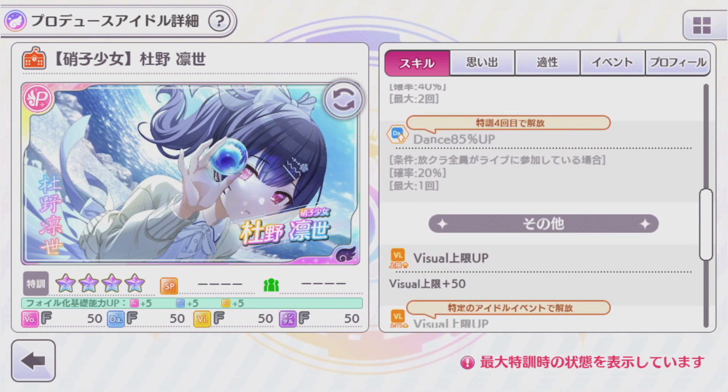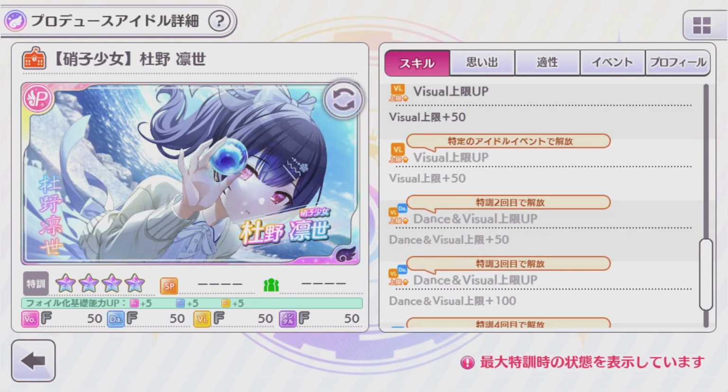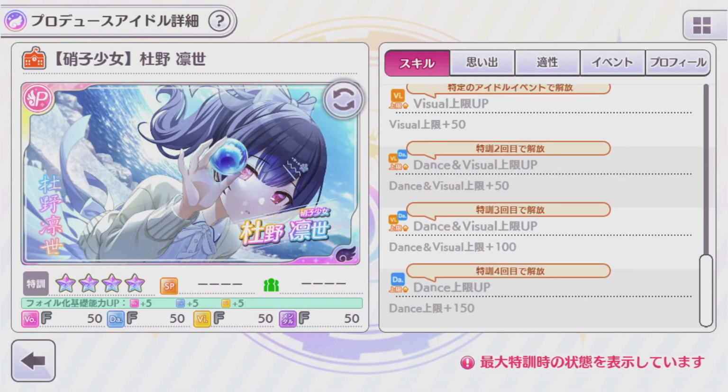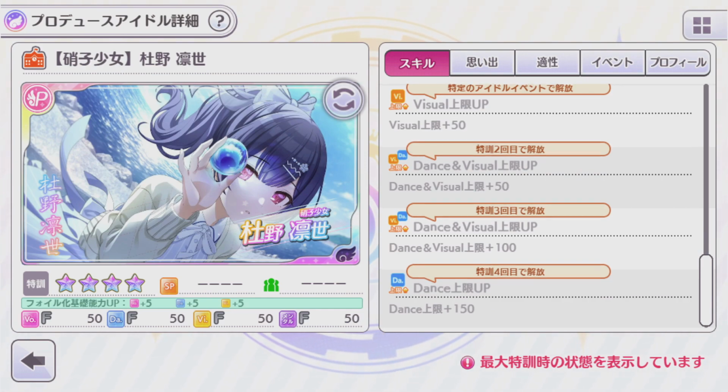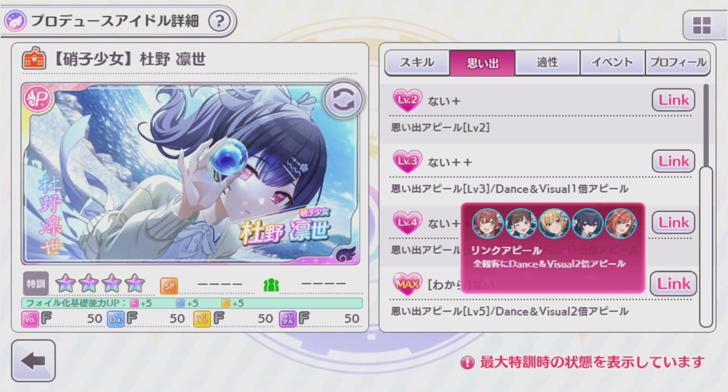Lastly, her 4-star passive is a dance 85% up if you are running the full Hokura lineup and has a 20% chance to activate once. Her total stat uncaps are a plus 250 to visual and a plus 300 to dance. Her memory appeal when maxed out is a dance visual 2.0 that links into a dance visual 2.0.